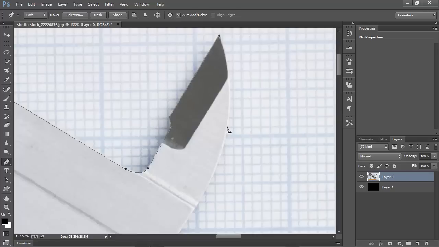Now here we've got a nice curve. I'm going to attack this in sections. So I'm going to put one point right here, and I'll make sure we're following the curve. And again, I'm dragging in the direction that I'm traveling here. I'll put a second one right here, and maybe move it over just a little bit, and then end the curve right there.